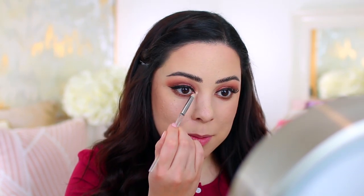I'm going to go in with highlighter — of course I'm going to use Becca's Champagne Pop. I'm trying to hit pan on this by the end of the year just to see if I can do it. Highlighter seems to last forever and I've never hit pan on one ever, but I feel like I have to be getting close. I'm just not very heavy-handed when it comes to cheek products — I prefer more subtle cheek looks — so I think that's why I have such a hard time hitting pan. Then I'm just going to take a little bit and apply it in the inner corner to brighten things up.